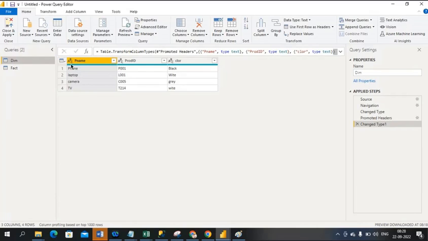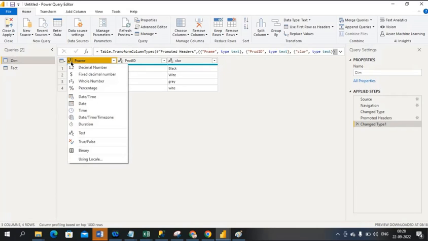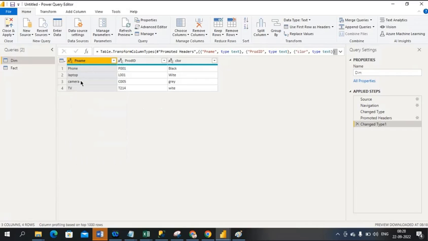If you see this ABC, you can see what data type it contains. Either it can be date or text or number or numeric value. So this looks fine, ABC. And this one, product ID: here the combination of numeric and strings are there, so it contains ABC. Here also you can see the color, black and so on, is in textual format. Now go to the fact table.